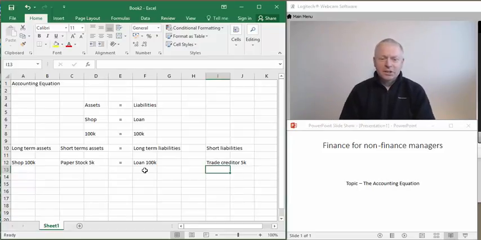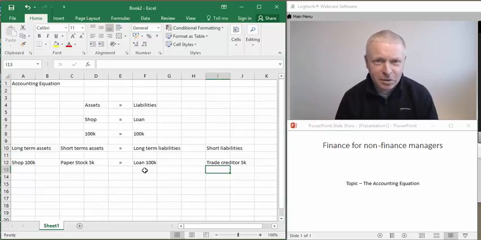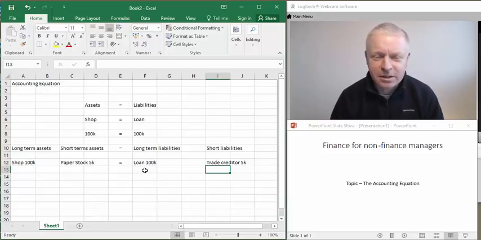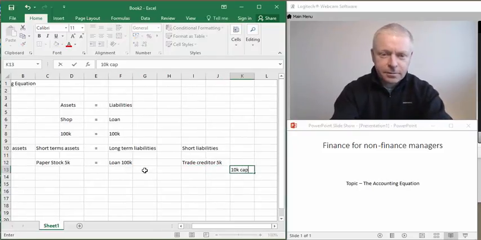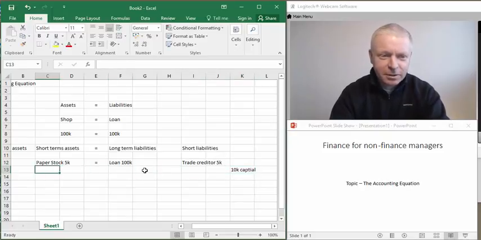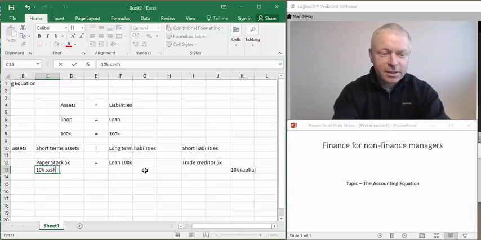There's only one other additional complication here in relation to the accounting equation. It's not overly complicated, but you need to consider monies that are owed by the business back to the owners of the business. When somebody puts money into a business, that's referred to as capital. Let's say the owners of the business decided to put some money into the business, and let's say they decided to put in 10K. Well, that 10K would just be referred to as capital of the business, and capital is all monies invested in the business. So that would go in under 10K capital. And let's say they put it in as cash. Well, that would be a short-term asset, because that would be 10K cash in the bank.